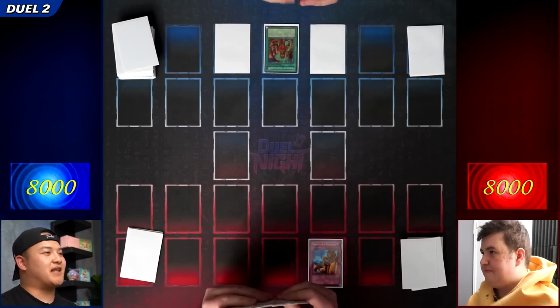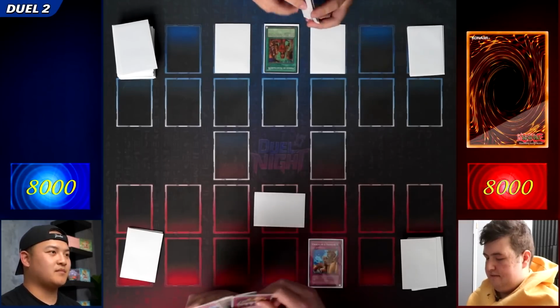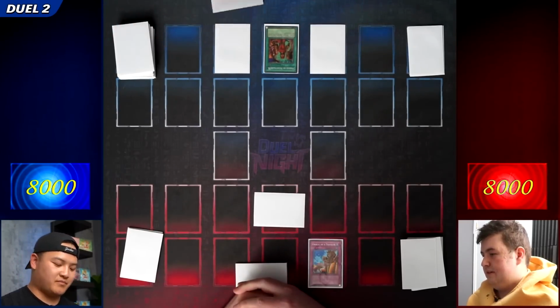So on your standby phase, I have to activate Mirage of Nightmare's effect. You draw one card? I draw one card. Nice. Main phase one. You're good. I'll set a card face down. I pass my turn. All right, drop a turn.